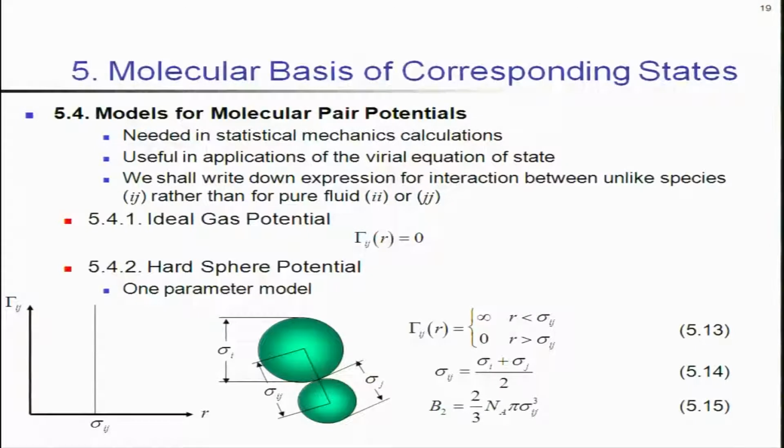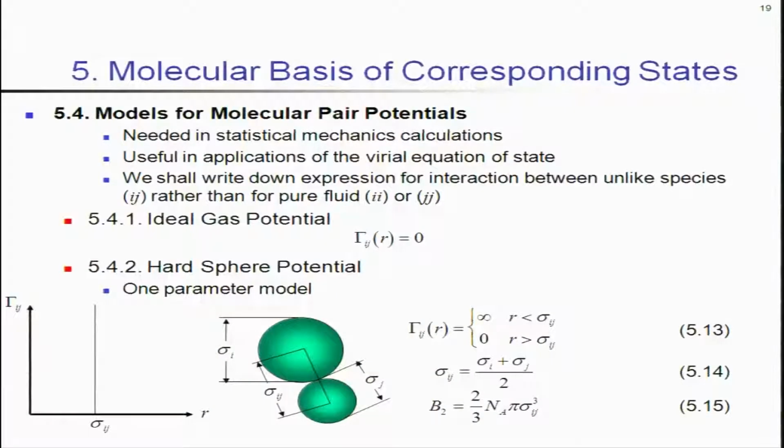Welcome back. In this lecture, we will start a discussion on molecular models. Particularly, I will be describing commonly or popular models used to express thermodynamic properties. These are molecular pair potential models, and it is usually used in statistical mechanics calculation. This is useful also in the application of the virial equation of state, and something which we are going to do as an exercise in the later part of this lecture.